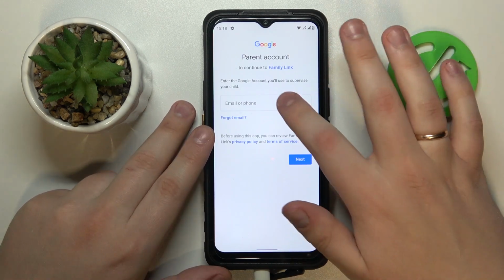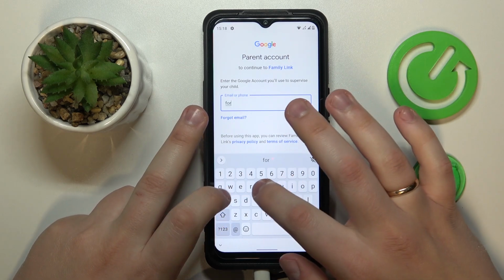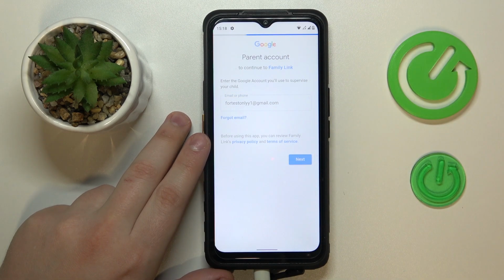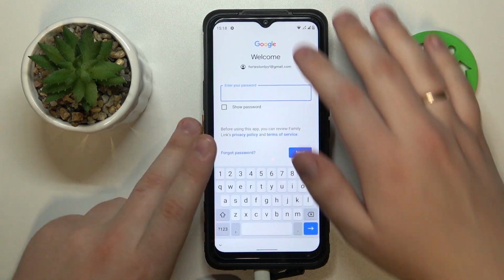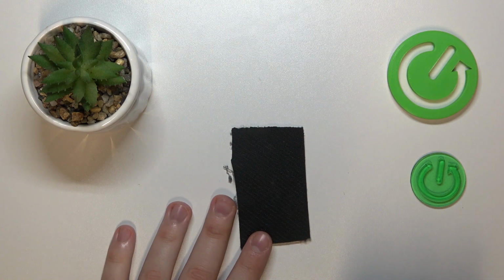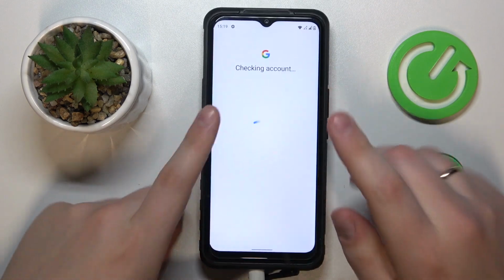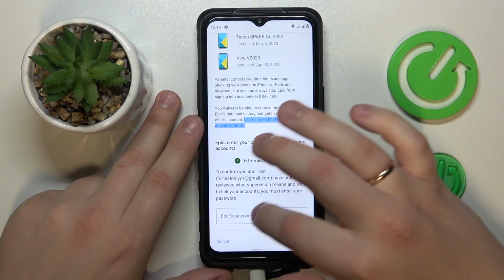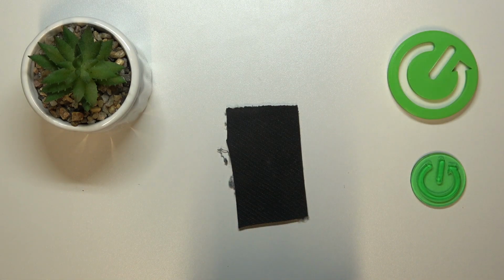Then log into another Google account, this time belonging to you as a parent, or to put it in other words, the Google account that you will use to supervise your child's activity. In here at the About Supervision page, you will need to enter the child's Google account password one more time. Then tap at the Agree button to your bottom left.